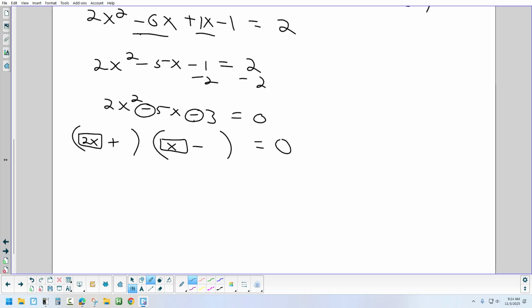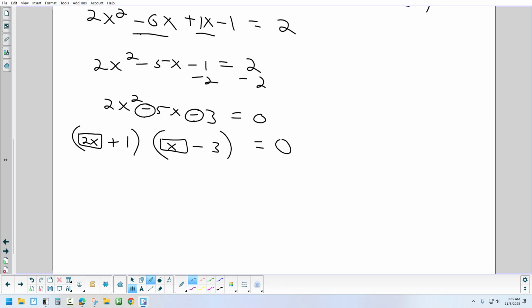And now 2 numbers that multiply to give us 3. 3 and 1. Okay, so I'm going to try them like that. And let's see. So we got 2x squared minus 6 plus 1. Perfect. Negative 6 plus 1 is negative 5. And 1 times negative 3 is negative 3. So you don't need the quadratic formula. This one was factorable.